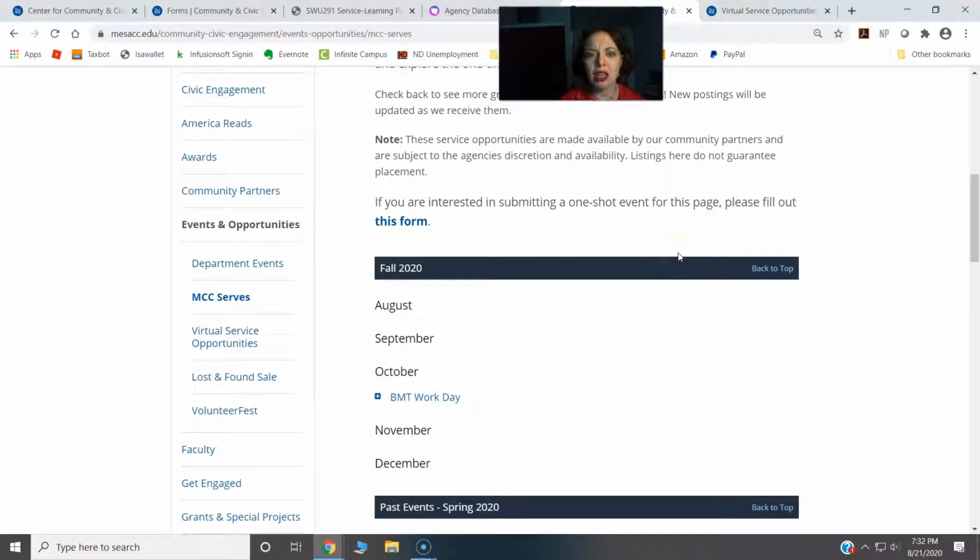If I didn't say this, because I don't think I did, if you want to serve at an agency or community partner that's not listed in our database, you can work to add it. Just know it can take anywhere from 2 weeks to 2 years to add them. So you have to decide if it's worth it to get them added.